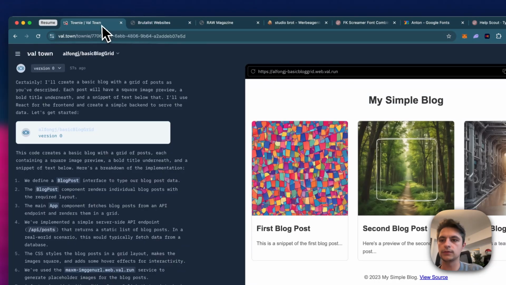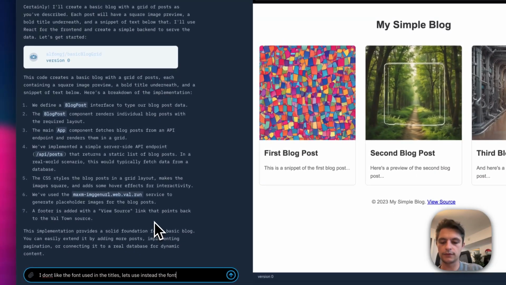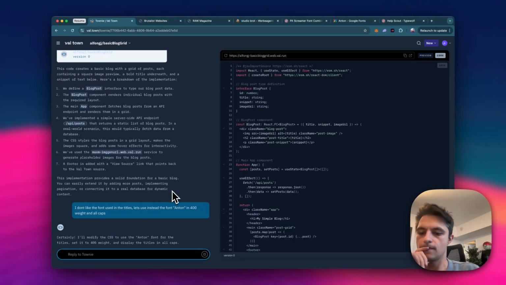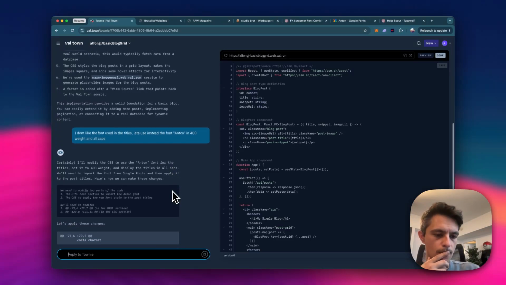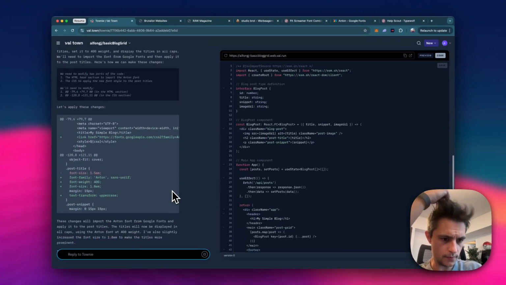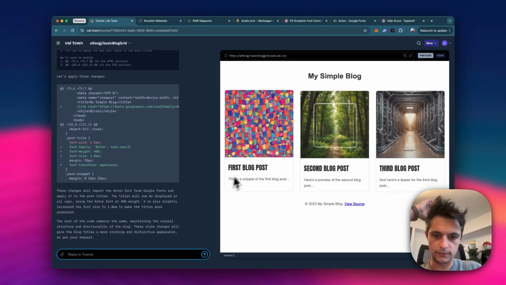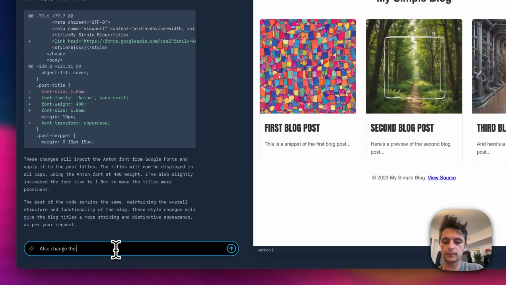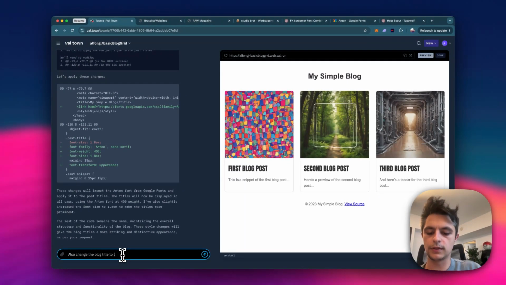So I'll say let's use the font Anton in 400 weight, and all caps. Already starting to look a bit better. Also change the blog title to the same font, but make it bigger.